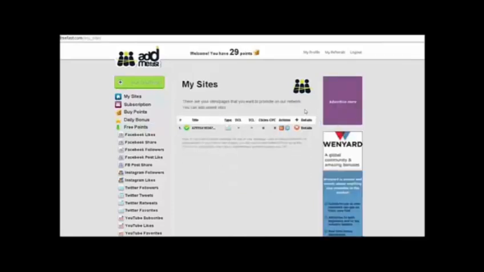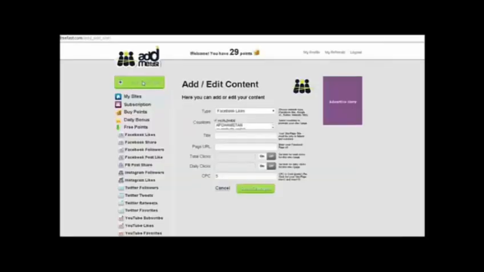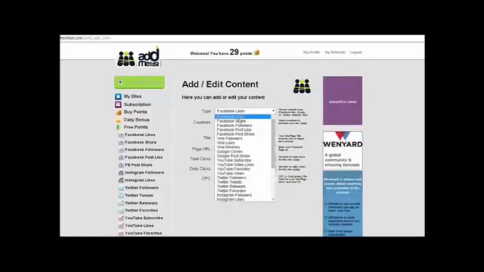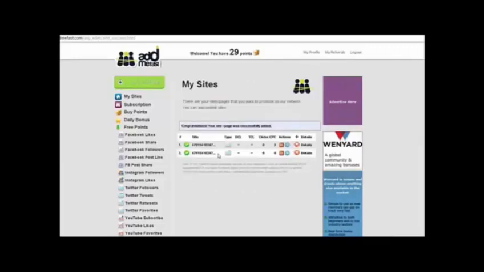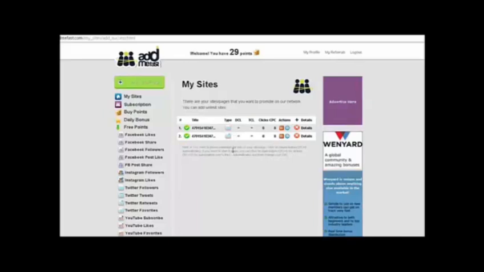Okay, one last thing before we start exchanging and driving traffic. I really recommend that you go to the ad site area, and you go ahead and add the Twitter favorites option as well. And we just go ahead and put our ID in there and then switch out our budget and go ahead and save. This really helps your ranking algorithm. Favorites are just as valuable as retweets when it comes to getting to the front page, so I really recommend that you do those as well.